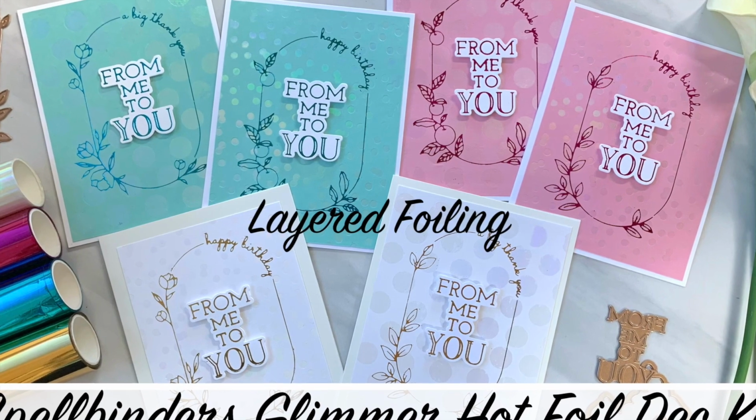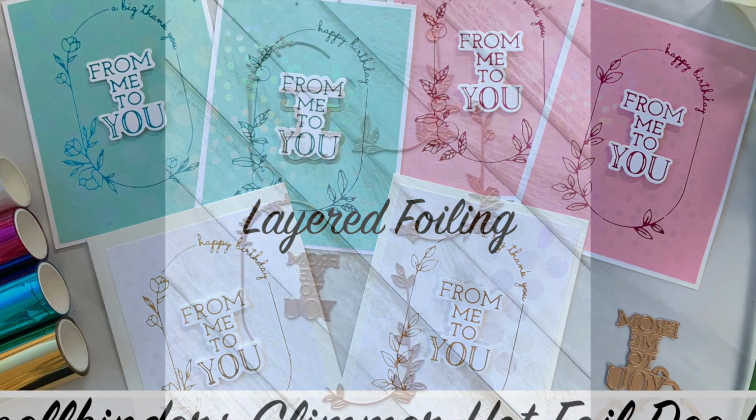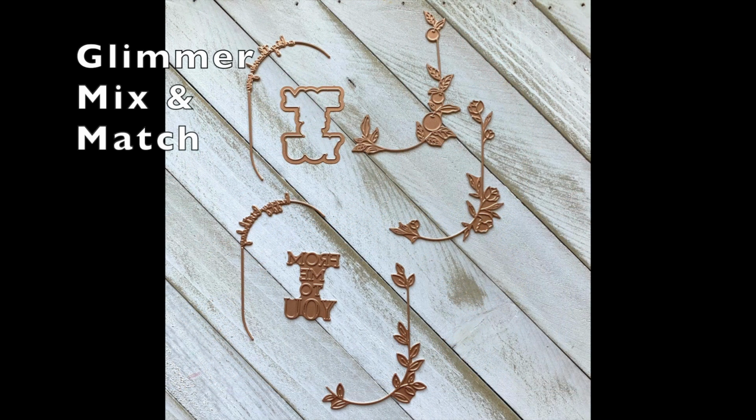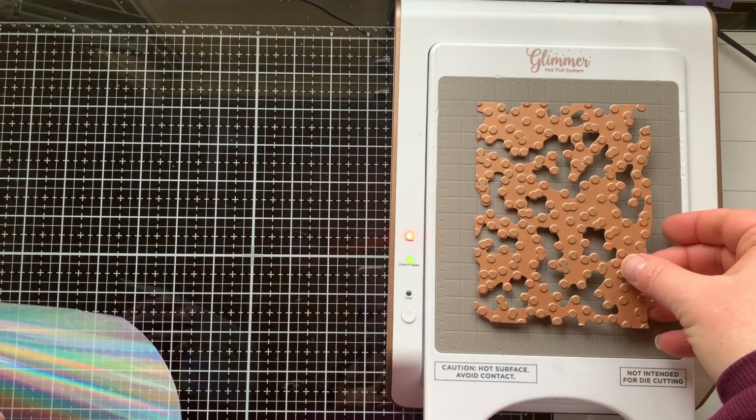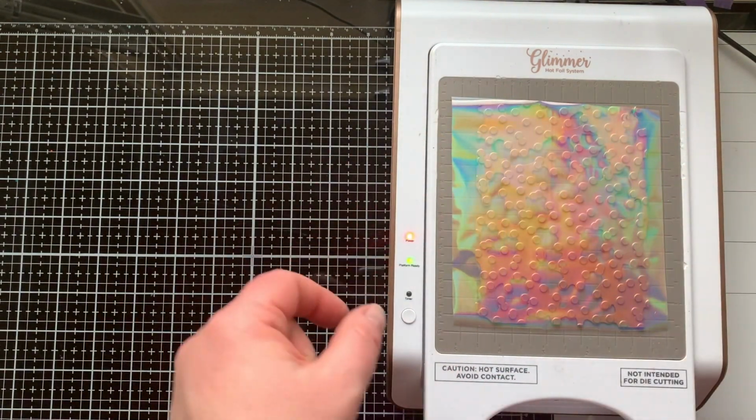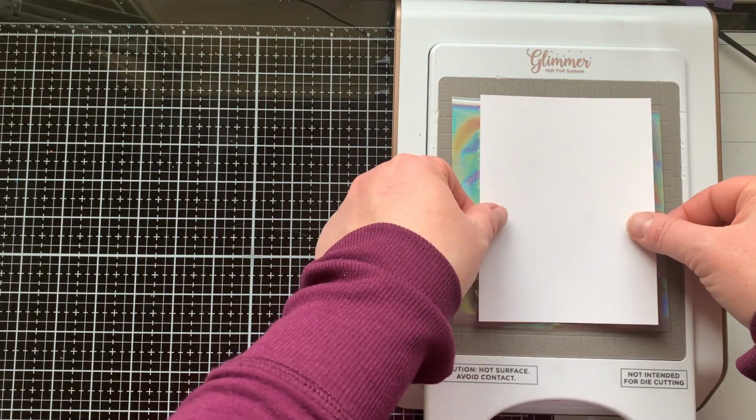Today I am showing you the Glimmer Hot Foil Kit for the month of December from Spellbinders. This is the Glimmer Mix and Match set. It has some vines and flowers and some words that you can mix and match and put together to create different looks, as well as an additional sentiment that can be foiled and cut out.